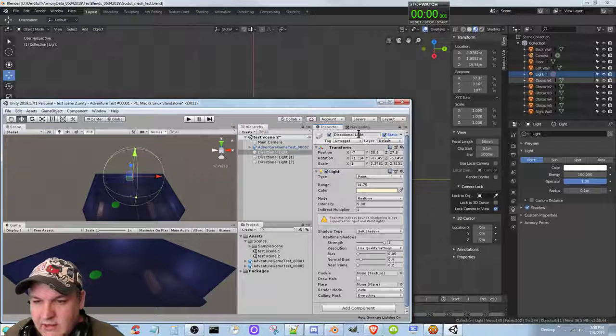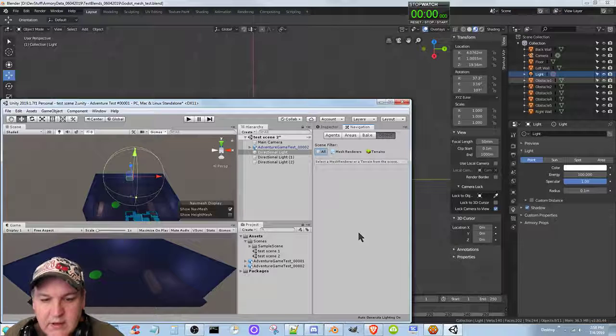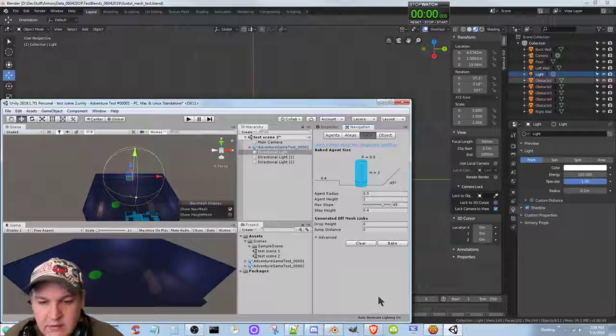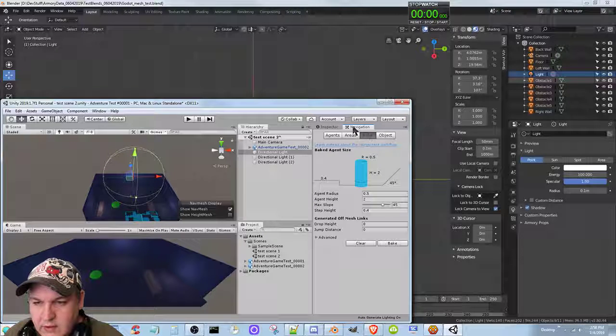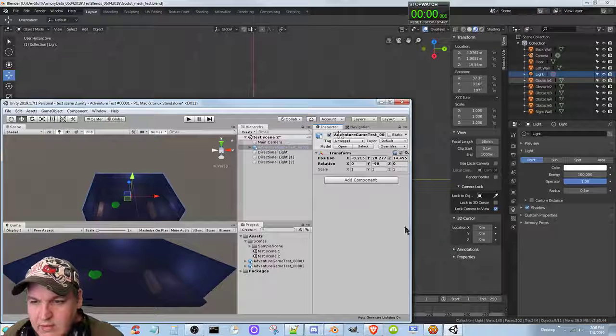I could go to static, and I could go to navigation, and I could go to... why is it referring to the same nav mesh? That's what I want to know.